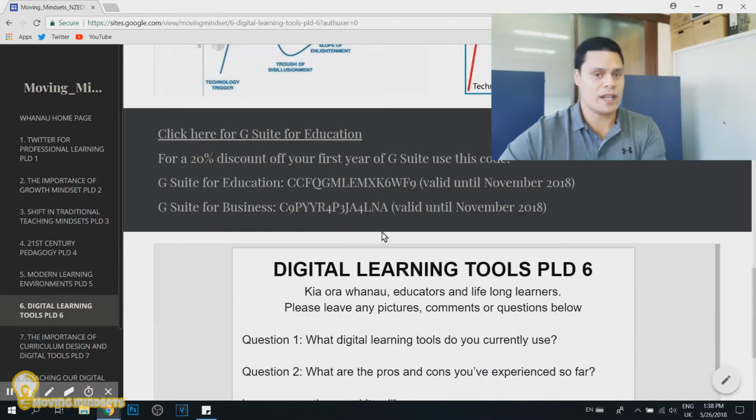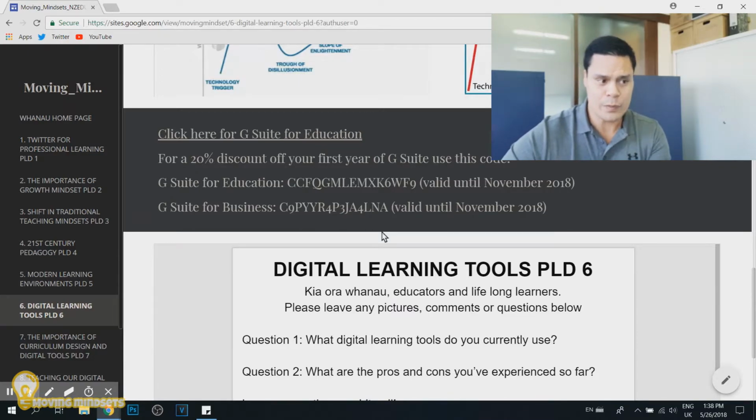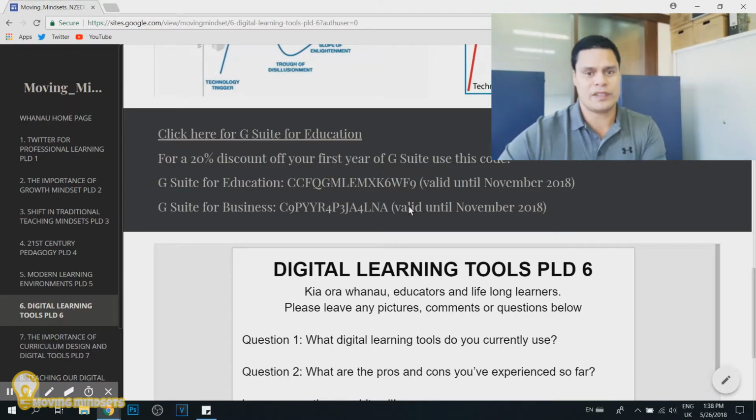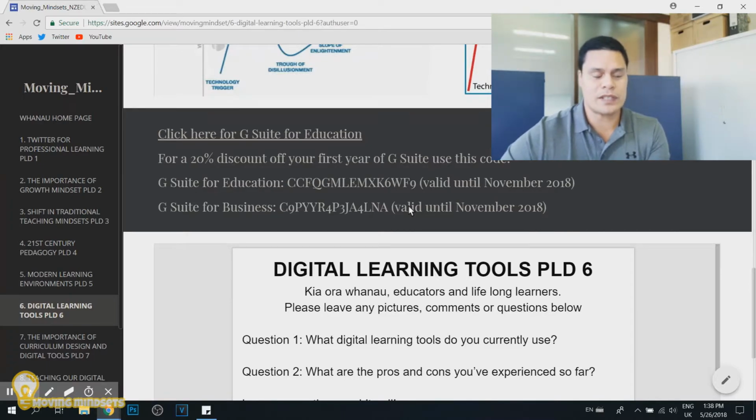The ability to collaborate and connect in such a user-friendly platform, being Google, is absolutely hands down one of the best platforms to use because it's easy for our students and easy for us, especially in this time of transition and moving our mindset around the use of digital tools. And there's even a discount part here if you want to sign up for your school or classroom or whatever. So here to help in that regard.